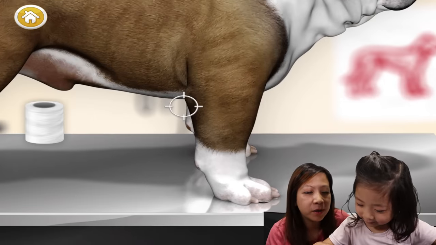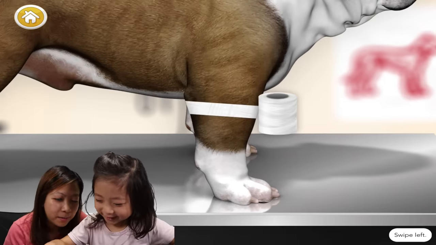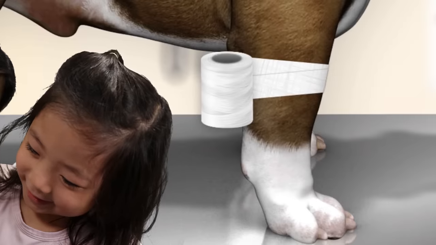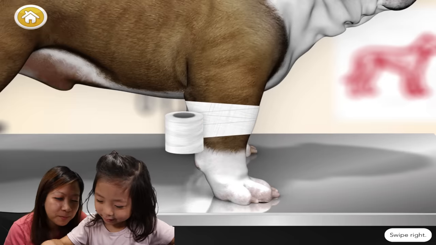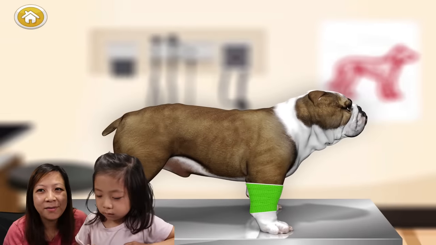Dr. Emma gonna fix it for you. Don't you worry. Toilet paper. Toilet paper, Emma. There we go. That way. Yeah. That way. Nice, Emma.